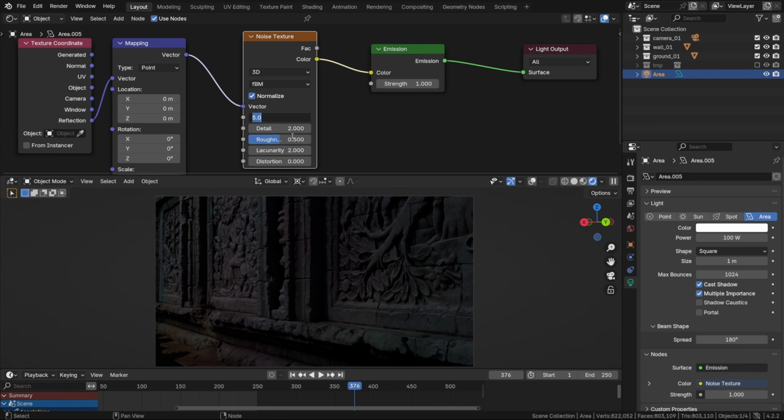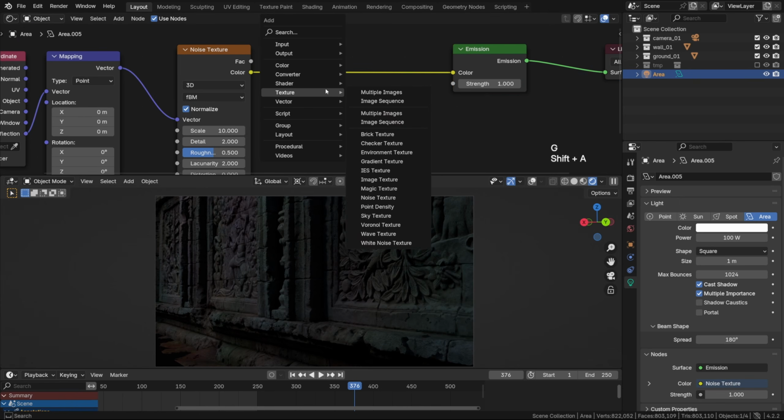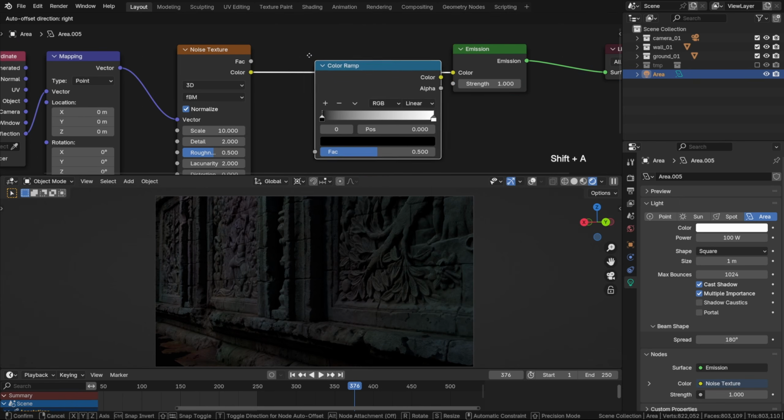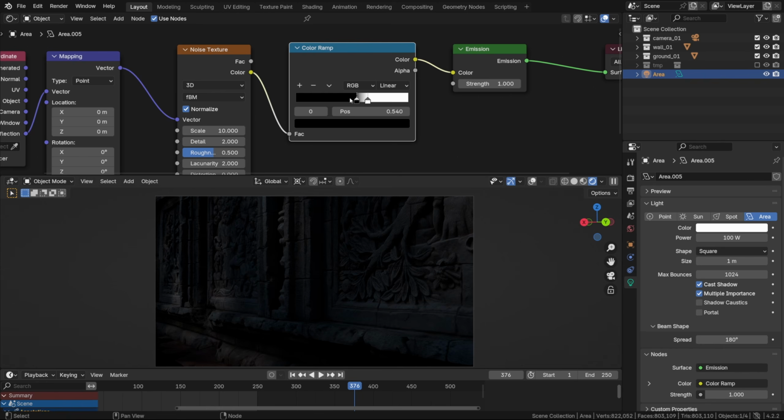What I'm going to do is double the scale to make the pattern slightly more frequent. Can I put it like that? And right away I will add the color ramp node. The interesting part is that we can really start fine-tuning the contrast and the color. So I'll compact the ramp like that to make it go light to dark to light to dark.